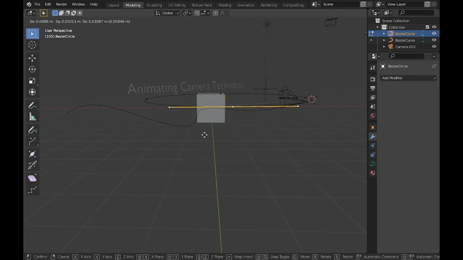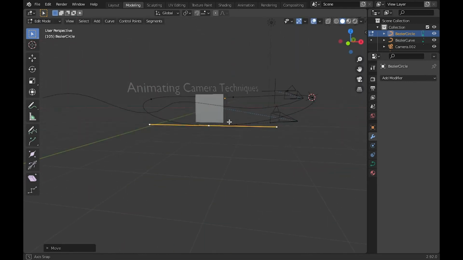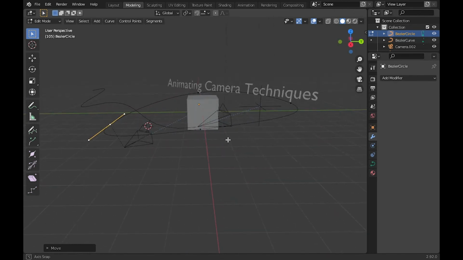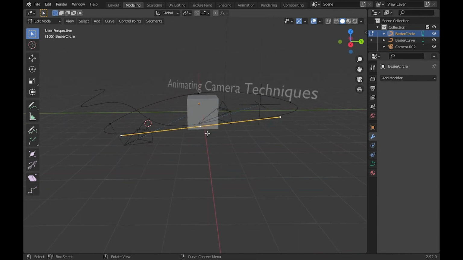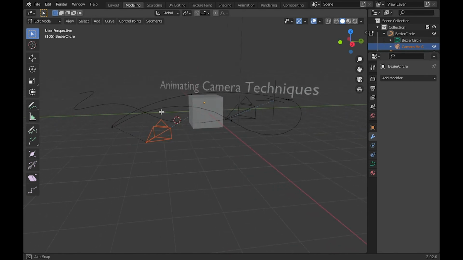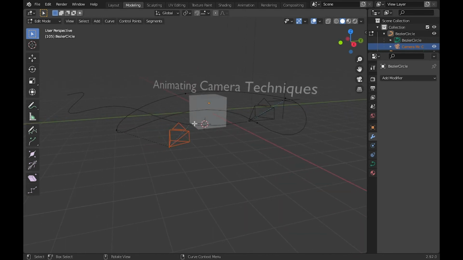You can bend the circle so you could have a dip in it as it goes around. You could even, say for this one here, if you wanted to, you could rotate it so it's got a bit of a tilt on it. So that camera is called camera face. It's not very helpful, so that might be better to call it camera following a circular path. That's a more meaningful name.